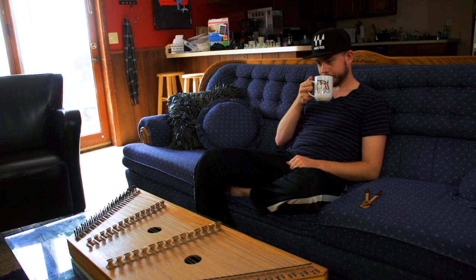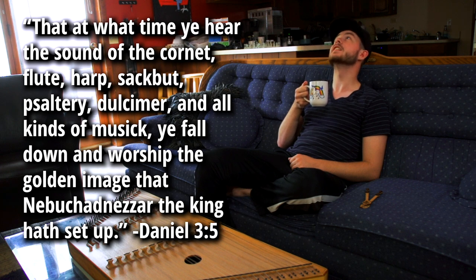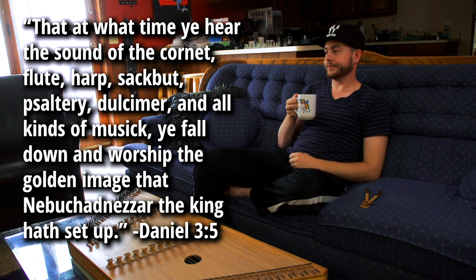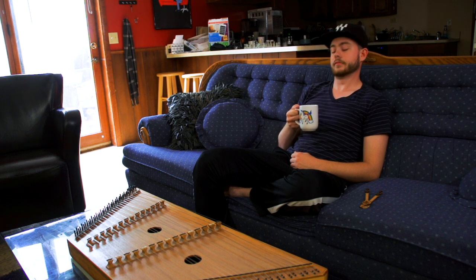Fun fact, it was commonly believed that the dulcimer was in fact as old as Bible times, as the Bible makes reference to the dulcimer. In Daniel chapter 3, it says that at what time ye hear the sound of the cornet, flute, harp, sackbut, psaltery, dulcimer, and all kinds of music, ye fall down and worship the golden image that Nebuchadnezzar the king hath set up. However, according to the Smithsonian Institution, the word in the King James Version for dulcimer is actually a mistranslation for the Greek word symphonia, and actually refers to a type of bagpipe used at the time.